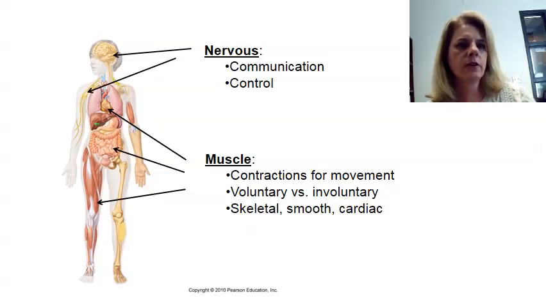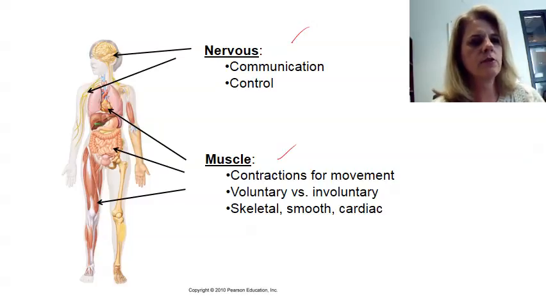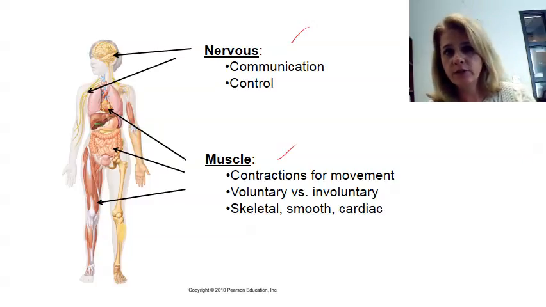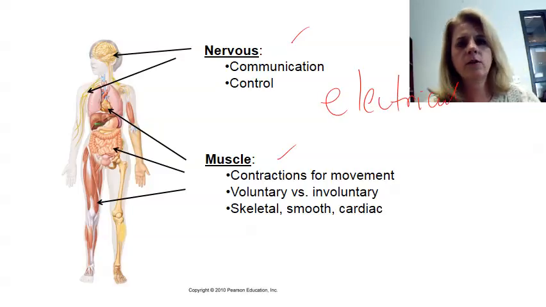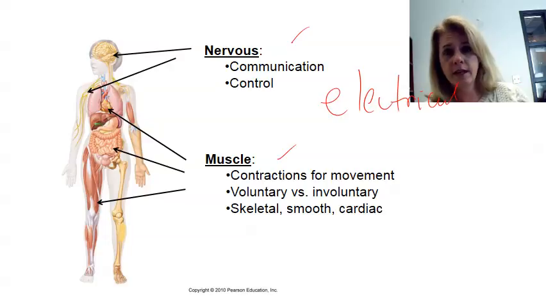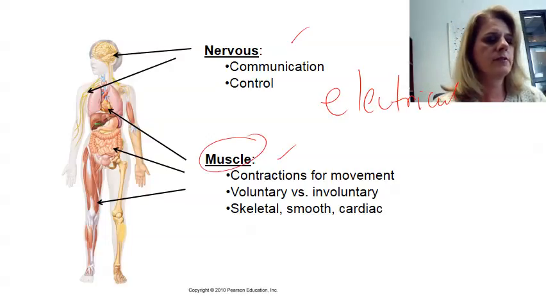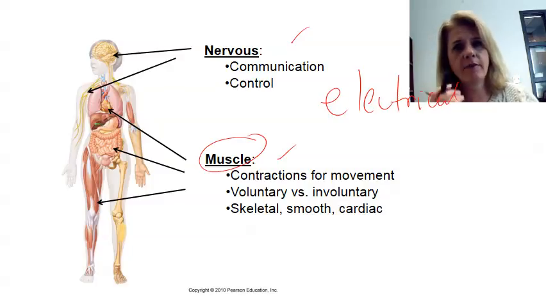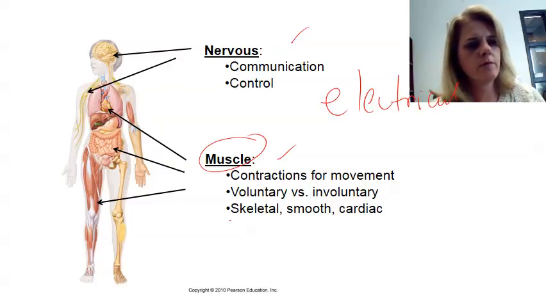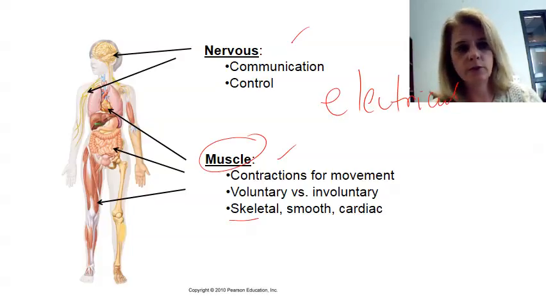The last two major types of tissue are your nervous and muscle. Nervous tissue is for communication. This is the electrical system of our body. So our brain and spinal cord and all of our nerves are examples of nervous tissue. And then our muscle. This muscle contracts, allows us to move. And we actually have three types of muscle tissue. We have muscle that moves bone, which we call skeletal muscle. We have muscle that moves things through tubes, which we call smooth muscle, and we have muscle that forms the heart, which is called cardiac muscle. And again, we'll talk about these in more detail in another video.